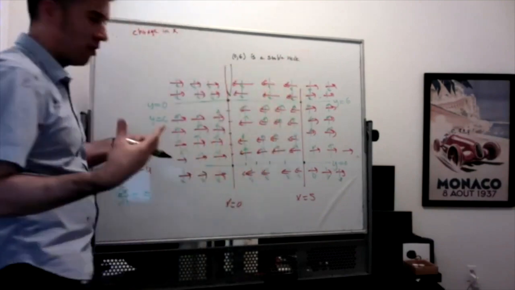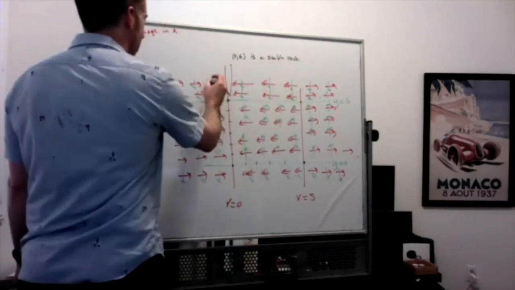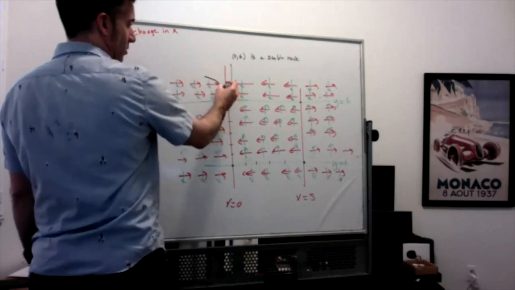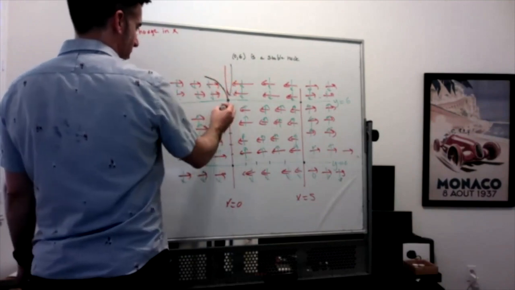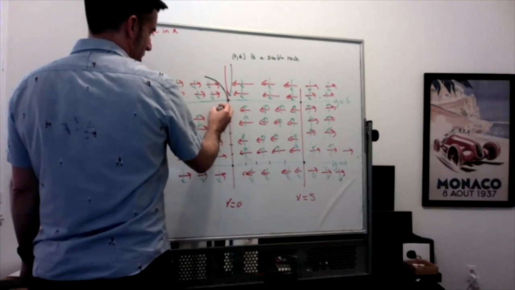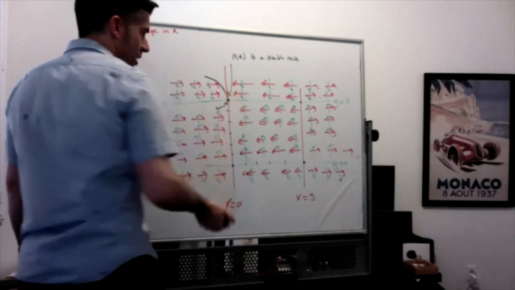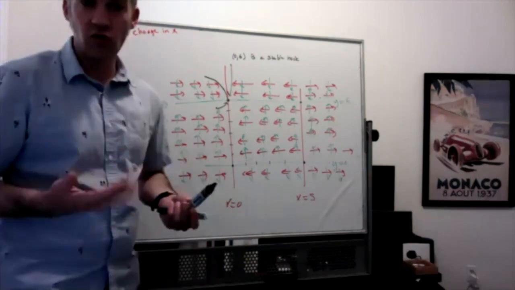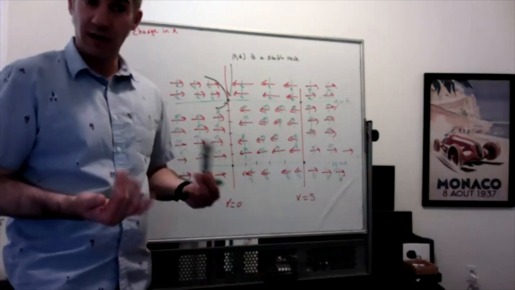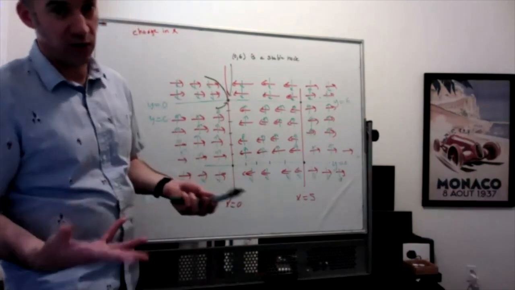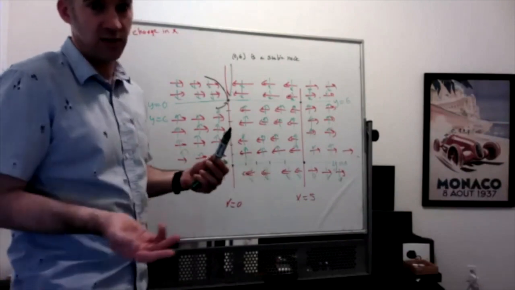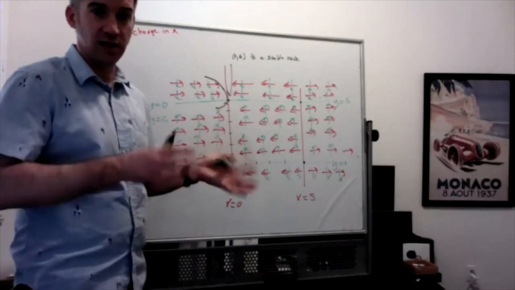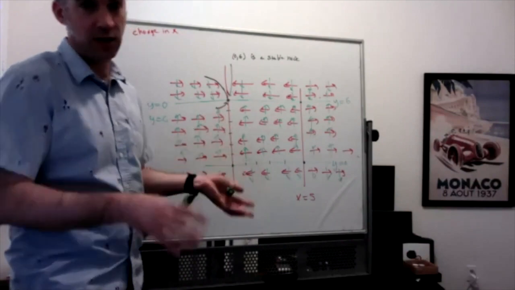No matter where you start, if you start here, I'm going to go right and down. Or if I start here, I'm going to go like that. It could also maybe be a spiral, and that's the hard part to usually tell when you've got stability or instability, whether it's a stable spiral or stable node versus an unstable spiral or unstable node. It's hard to tell whether your stability is node or spiral, or your instability is node or spiral.